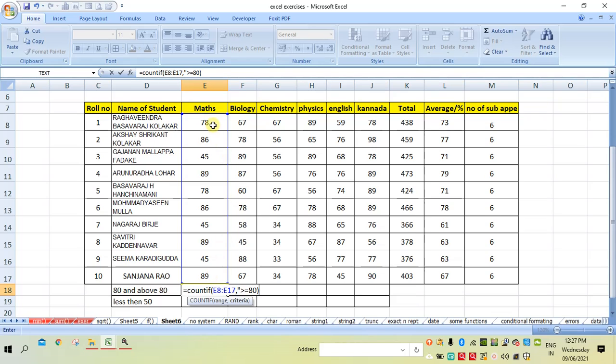As we know, 80 or more are 1, 2, 3, 4, 5, so the result should display 5.